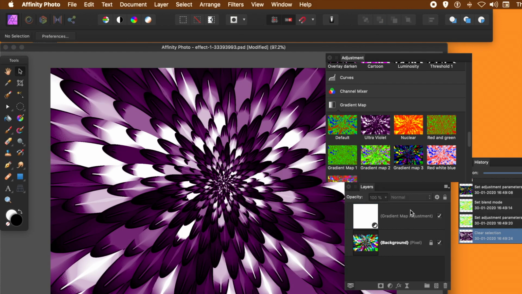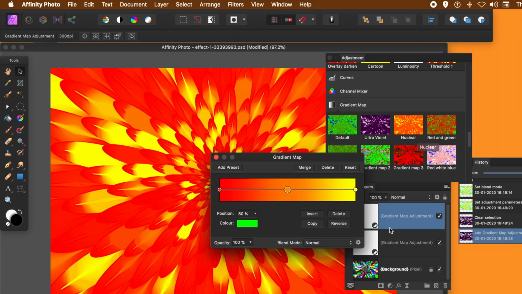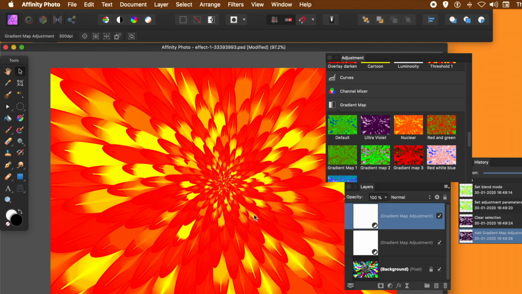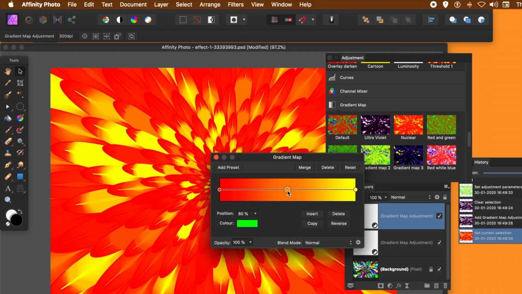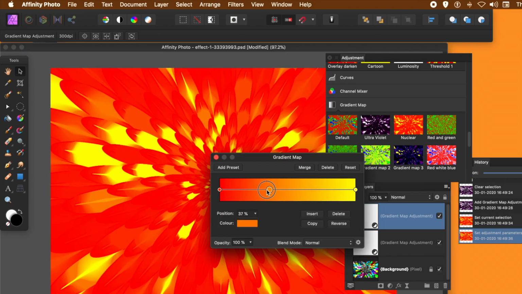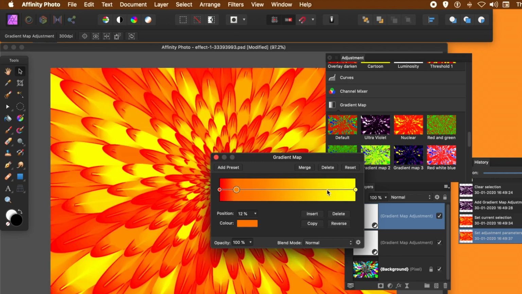If you select that gradient map adjustment and then click on there, you will just get the panel popping up and no additional layer. But if you deselect everything and then go to the panel and click it again, it will generate another adjustment layer on top. So you get 2 adjustment layers.